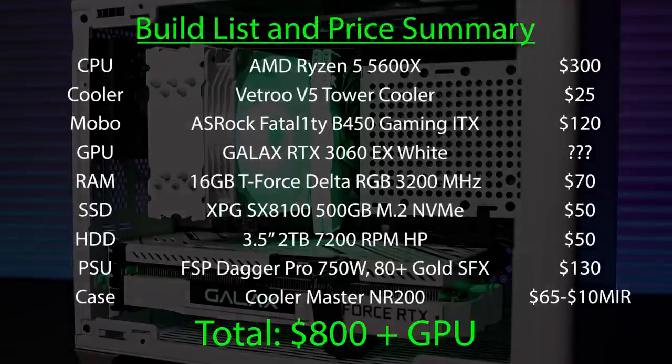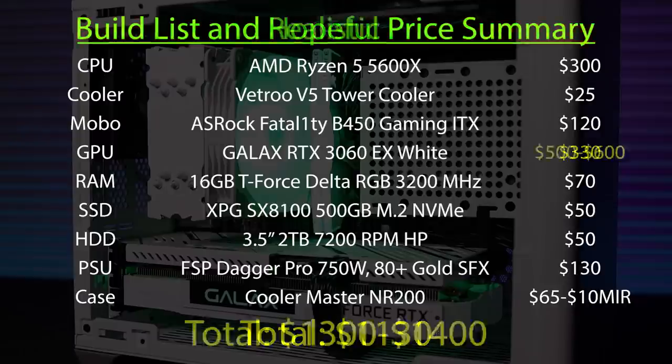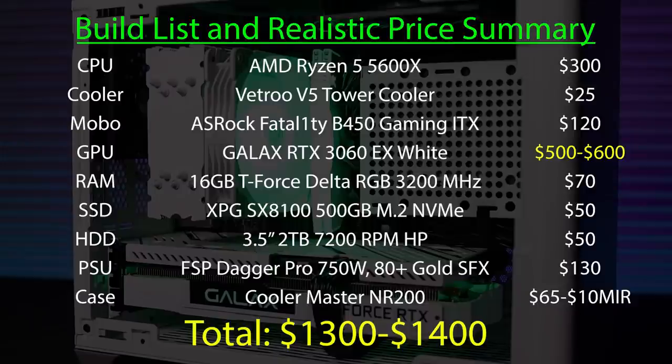We're looking at around $800 for everything except for the graphics card. Putting in an unrealistic and ultra rare $330 MSRP for an RTX 3060 puts this build a little over $1,100, but putting in a more realistic price of $500 to $600, which is what I've been seeing in my local market, puts this build between $1,300 to $1,400.